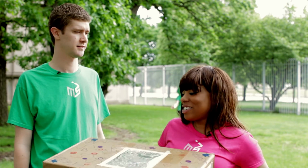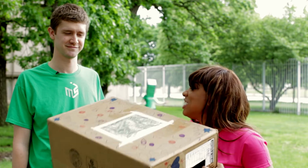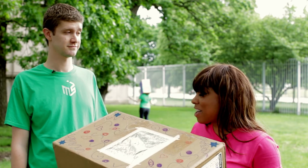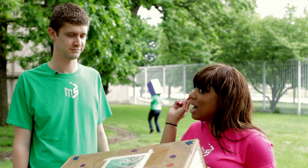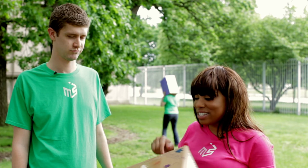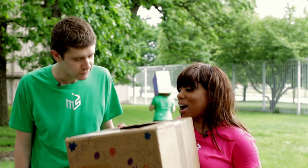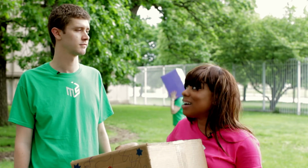Well, I actually just cut a hole right here inside of this box and we made it a giant pinhole viewer, okay? So there's some tin foil here and then I used a tiny push pin and I poked it right through there. And then on the inside, the opposite side, there's a white piece of paper. When I take this box and put it over my head, I look into that white paper and I'm able to see everything that's reflected behind me.